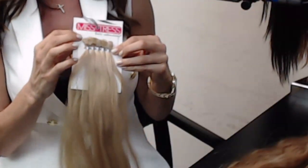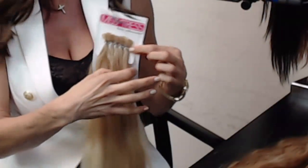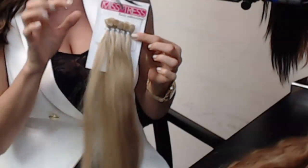And then we have the oldest method, which is what's that one? This is fusion. So basically, I've done those. Yeah. These are glued in, so you're going to get a little more damage with these, but there's some people who love it and they stick with it. Is that easier to wear or something? These move with your hair a lot. Oh, I see. Okay. So you got a lot of movement. If you're pulling your hair up in a ponytail, they hide easily. Okay. And they last longer.